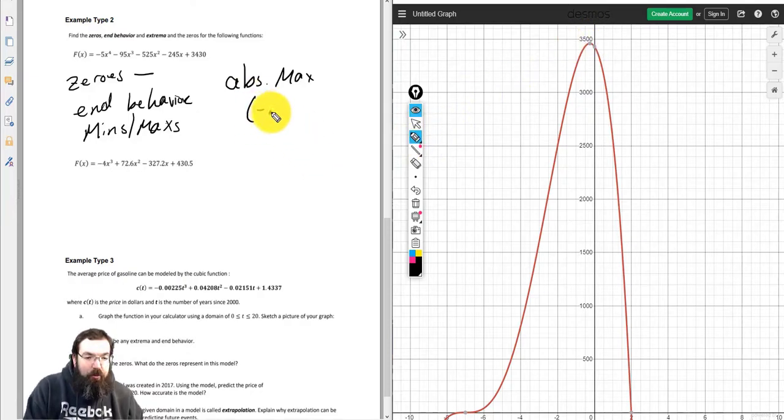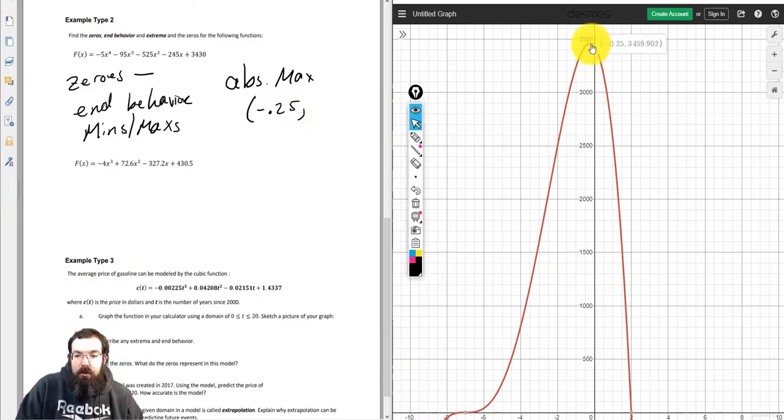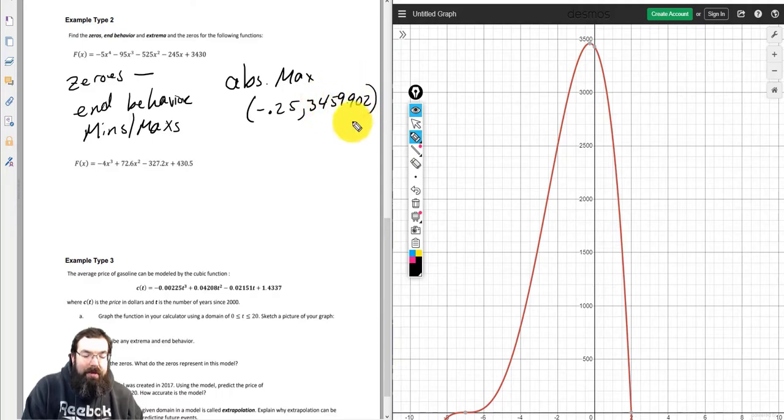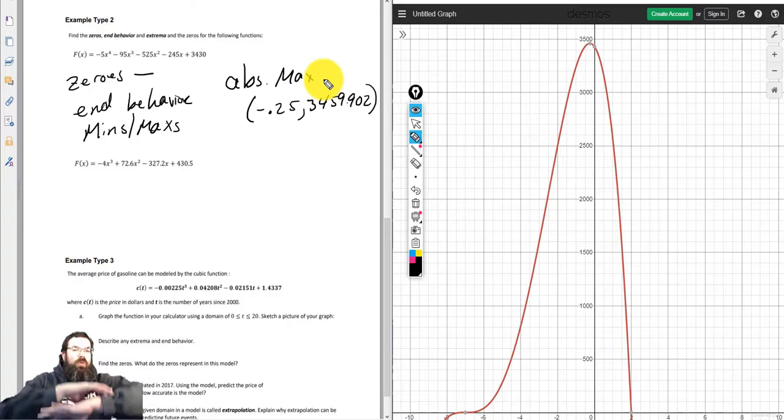So parentheses negative 0.25, comma 3459.902. And that is your absolute max. You don't have to do any calculation. You literally just type it into Desmos. You have to then mess with your window, and that's the hardest part. But then Desmos will do it all for you.